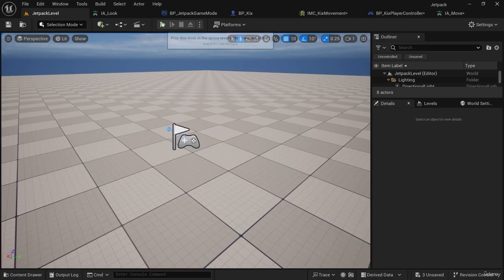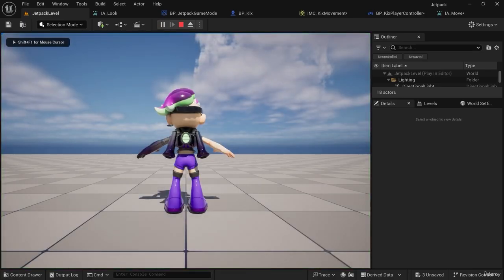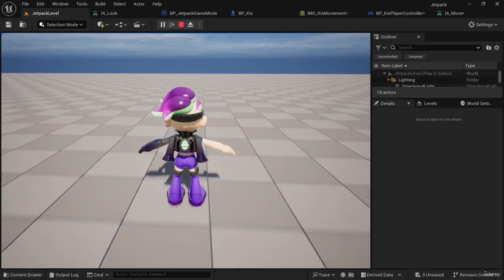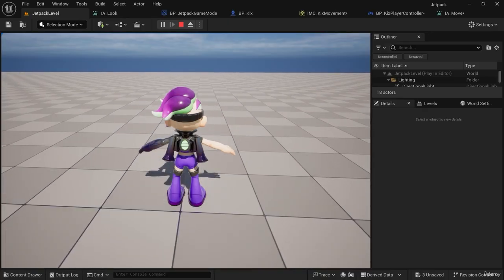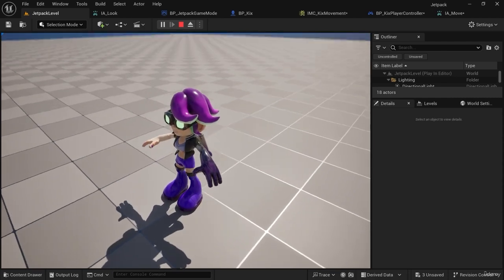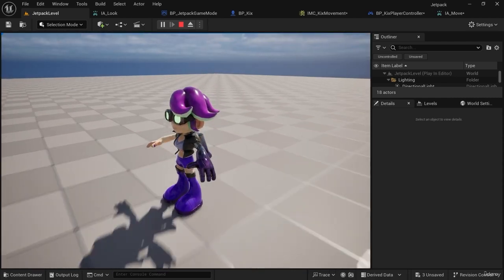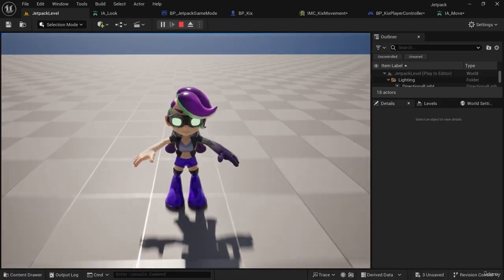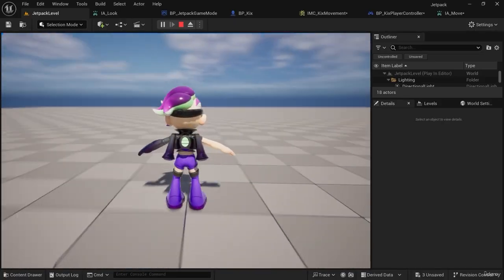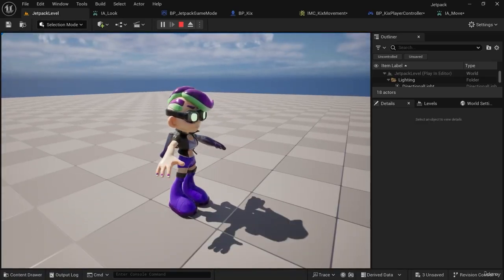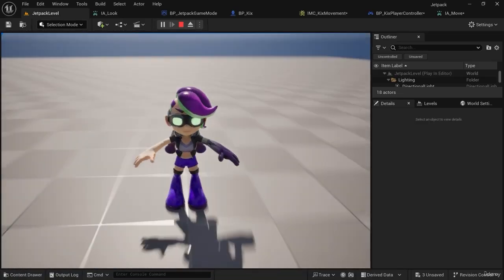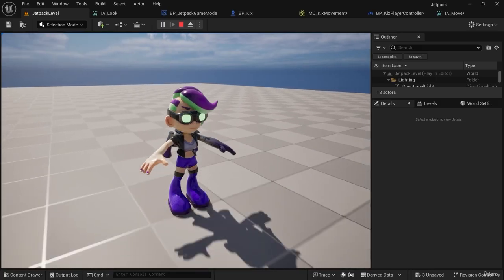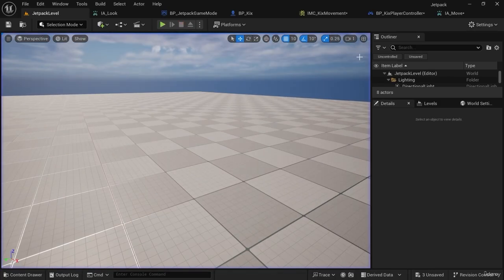And now we can go and play, and I can engage and press W and move forward. I can press S and move backward. And the cool thing is I can rotate my controller to some other angle and press W, and we're moving that way. So I can move around with W and S, and I'm going in the direction I'm looking in. And that's the type of movement that I want for this character. But we can only move forward and backward. We can't move left and right. So we need to handle that as well.